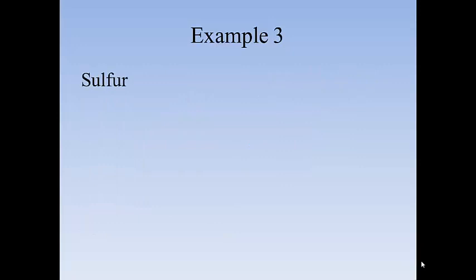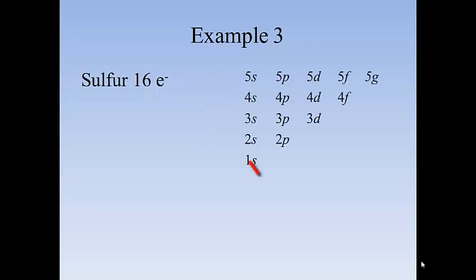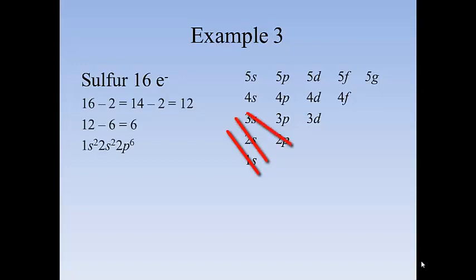Okay, an example for you. What is the electron configuration for sulfur? Go. The first thing you should note is that sulfur has 16 electrons, and the answer you should have gotten is this. If you do it out, you start with the 1s being filled first, followed by the 2s, the 2p, the 3s, the 3p, and you notice the superscripts all total to 16.